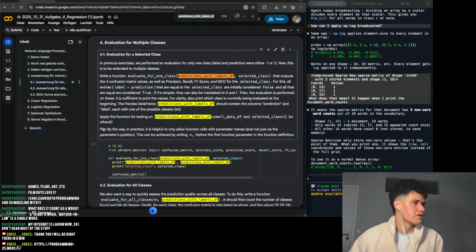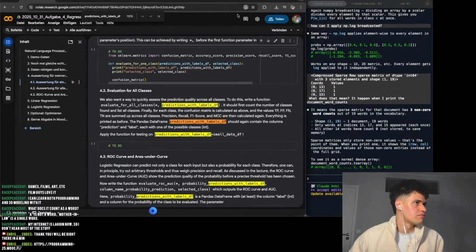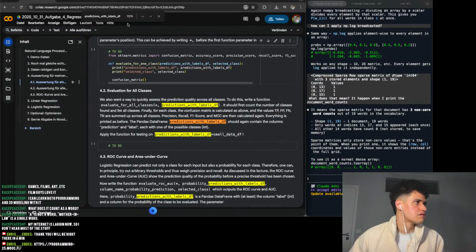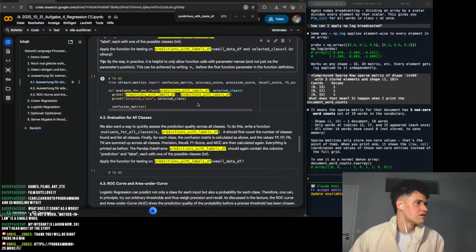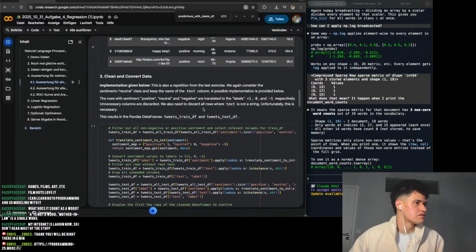I think at the beginning, up. Let's go up. Where is it though?